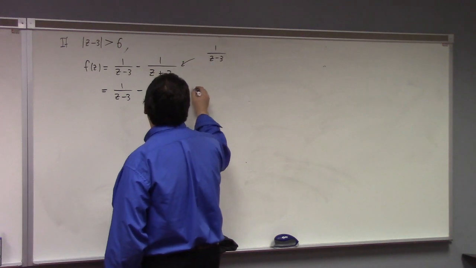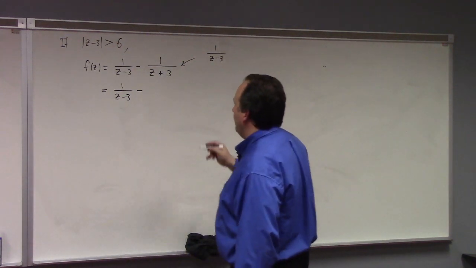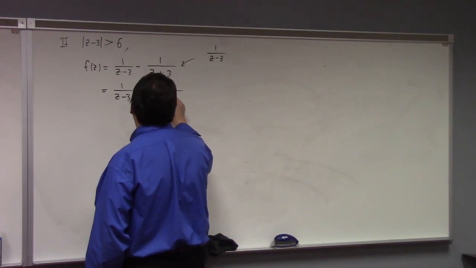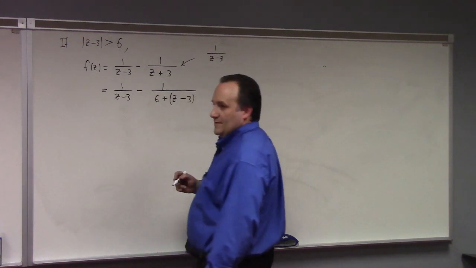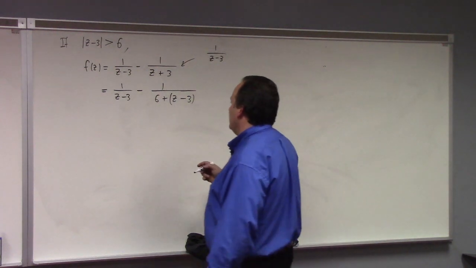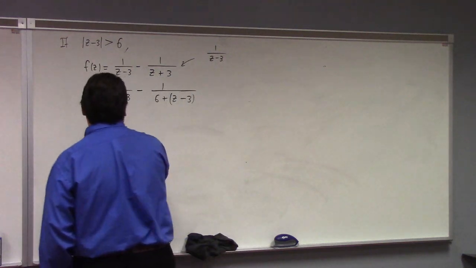You could just do 1 over 6 plus z minus 3, and then divide. Wait, hold on. 1 over what? 6 plus? Okay, so now we're back to what Ben told me. Yeah, Jeff, rather. And then divide the denominator into 1. Oh, thank you. You have helped me. Now I remember.